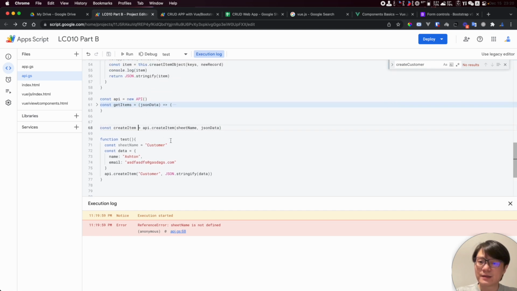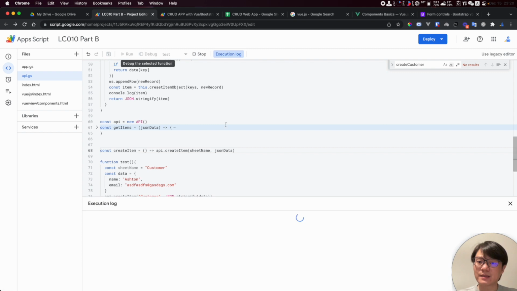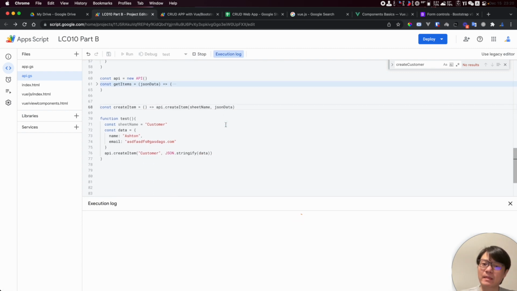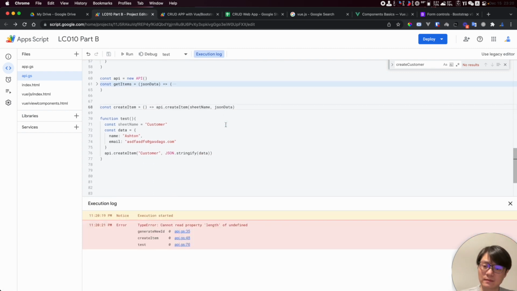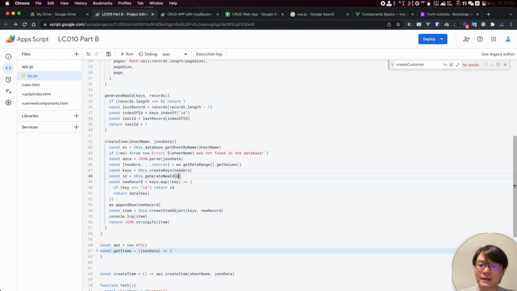Okay, so here it's array function. So let's try to run this again. Property length of undefined. Record, create new item. Okay, I need to pass the keys and records here.